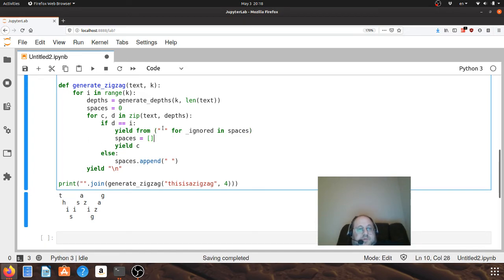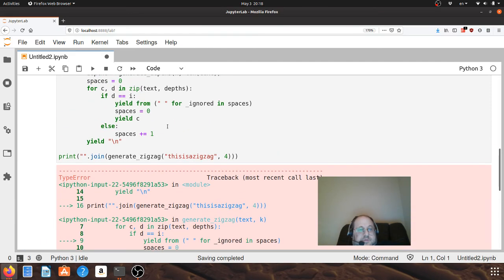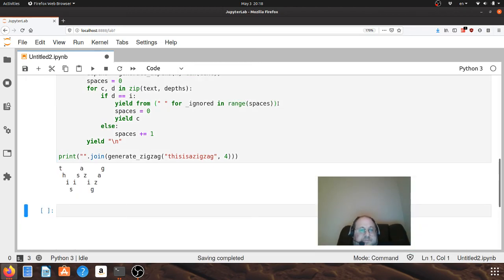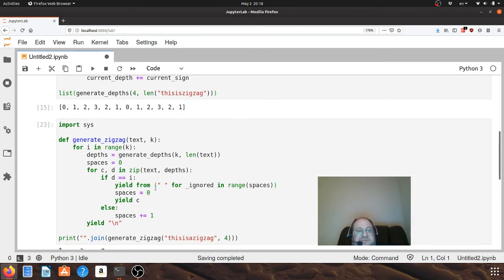So we just set spaces equal 0, and instead of spaces append, let's see, int object is not iterable, in range spaces, and this is zigzag. And as you can see, again, the trick of using an iterator, right?